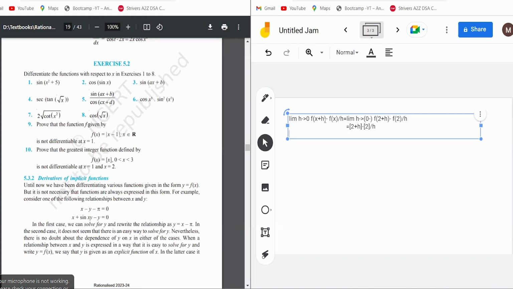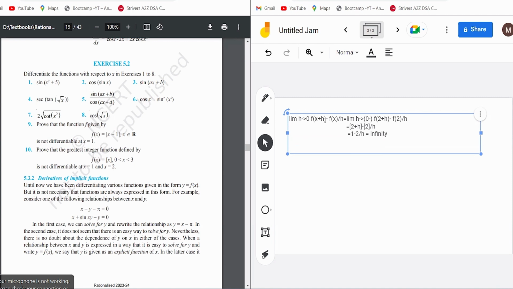Now again from the same thing, I can say what? See, I can say that h is less than 0. So I'm subtracting something from 2. Since I'm subtracting something from 2, it would be 1.999999999, whose integer part is 1. So from here I will get 1. And greatest integer function of 2, I said that the greatest integer function of an integer is that integer only. So it will be 2 only. Divide by h. So from here again we will get infinity. So I can say that the function is not differentiable since I am not getting some finite value.